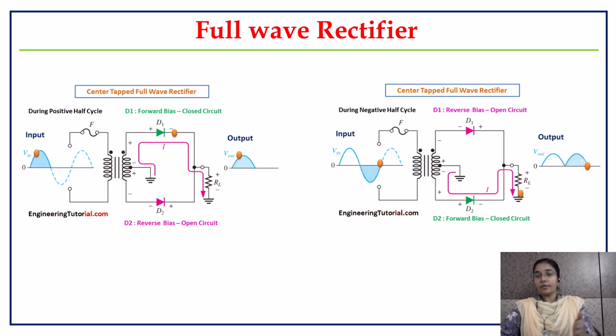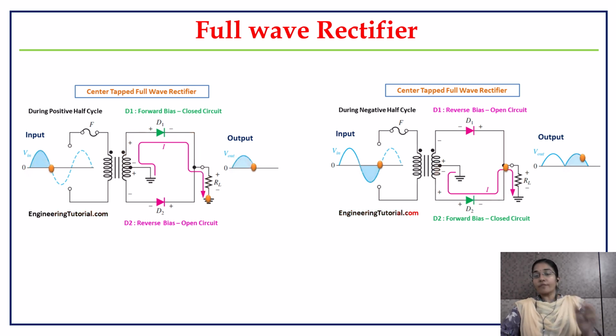Coming to the negative half cycle of my input signal, diode D1 will be reverse biased and D2 will be forward biased. So the signal flows from the terminals of my transformer through diode D2 and the load resistor. So I am giving my signal in the negative portion, but I am getting my output in the positive phase. That is because of the usage of this center tapped transformer.